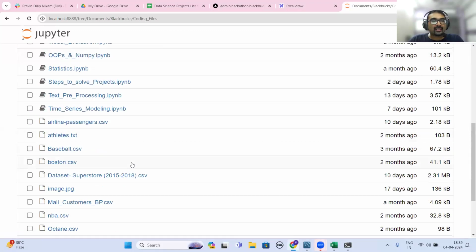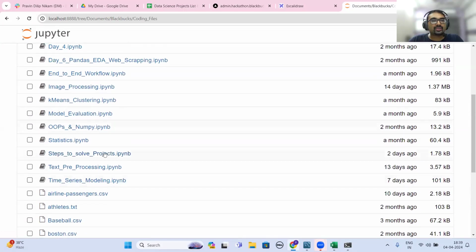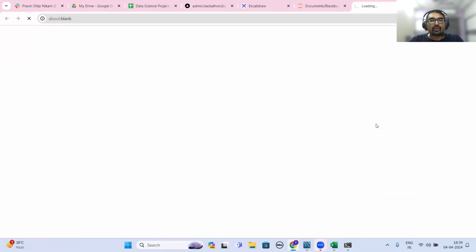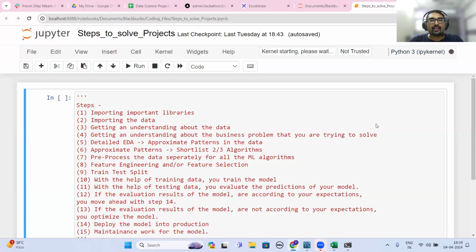So let us get started with the portion that we have discussed over here. Thank you for the confirmation. Everything is going good. So you can take a minute of your time to go through the steps that we have discussed over here. These steps can give you a really good idea about what you should do, or what you are expected to do, in your project work. These are some of the things that can definitely help you in getting an idea about a lot of things over here.